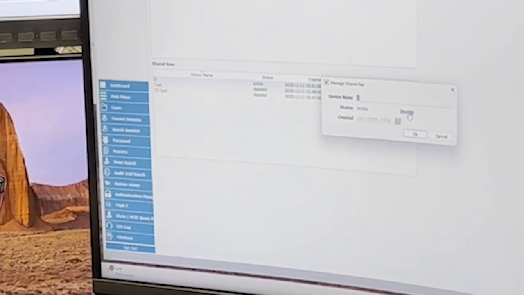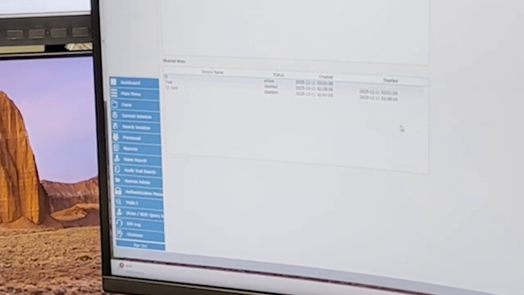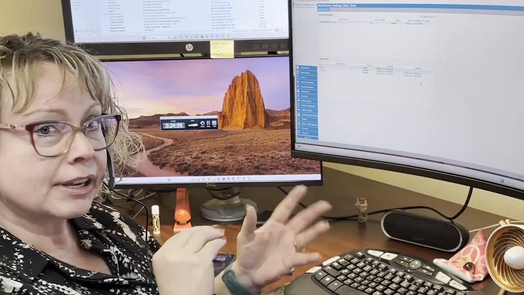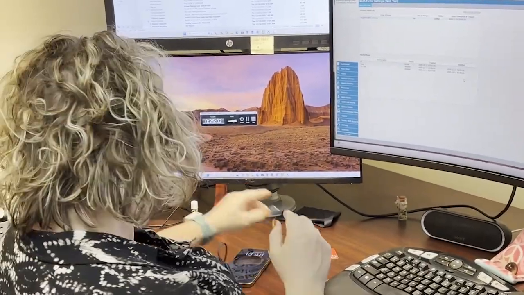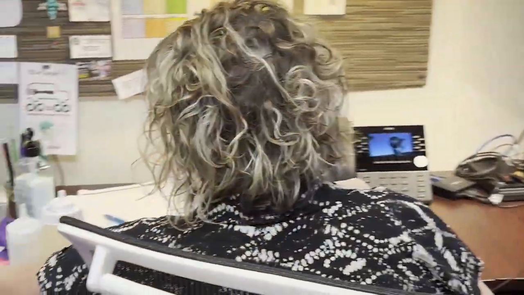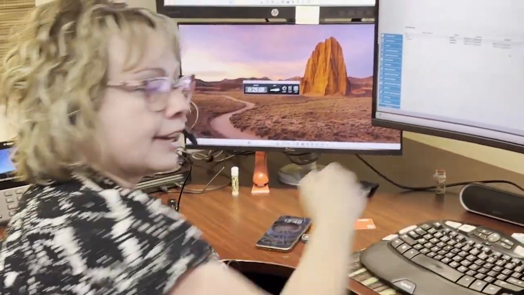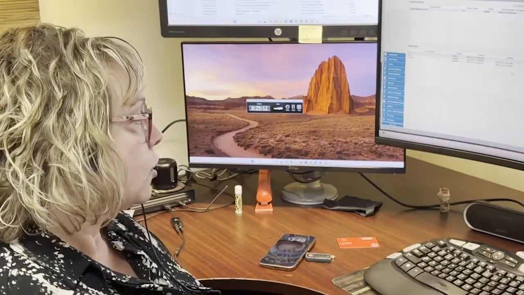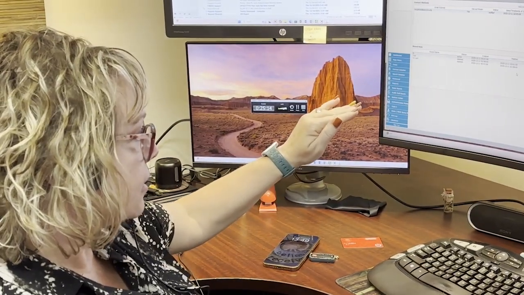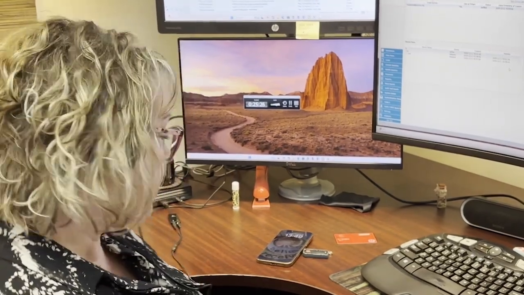So you would disable it, and then you would add another shared key because now it won't have an active one. You grab a new one out of your box, like one of these boxes. Oh, I'm gonna grab a new one, and then you reassign it just like I showed you before. So you have to disable the active one because it's no longer here, and you have to re-burn a brand new one for them to get through their shift. So that will be their new token, and then you need to collect their old token when they come back the next day. And that's very important you get it back, otherwise we're gonna be losing money like crazy.